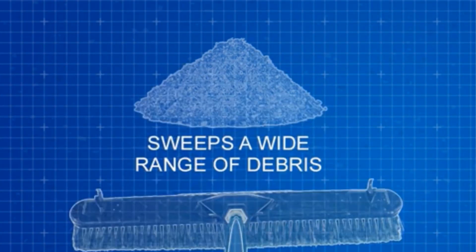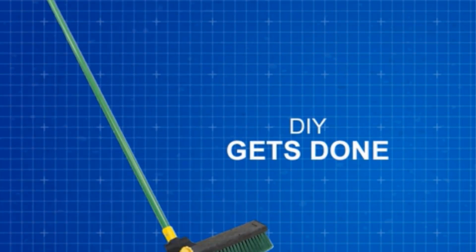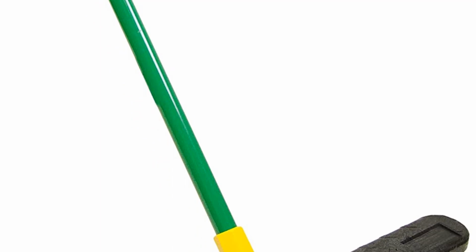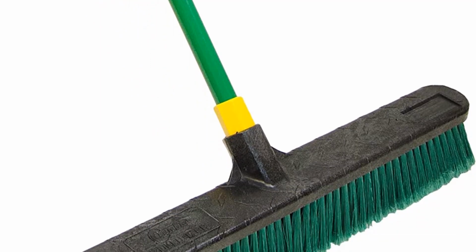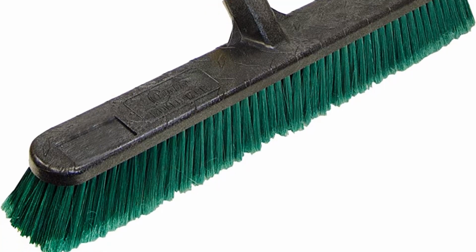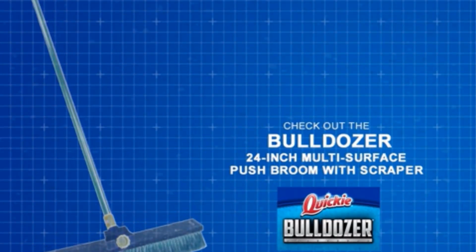You can use the broom on concrete sidewalks, wooden patios, and asphalt driveways. And according to the brand, you can even use it inside, though we suggest double-checking your floor material before taking such a heavy-duty broom to it. The broom's long handle is made of powder-coated steel, while its wide head is lined with polypropylene bristles. These bristles are heavy-duty, they can handle grass clippings, mulch, and even drywall debris.